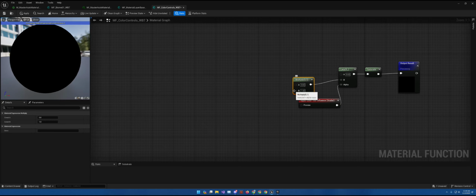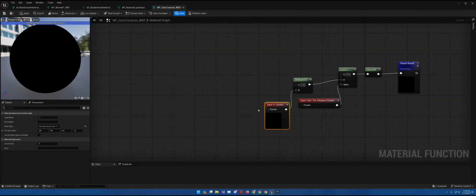And then out of the B input, this one we want to be a vector 3. We want it to be tint 1. I'm just calling it tint 1 for what we're going to be doing after I show you the general concept of this, because there will be 2 tints.